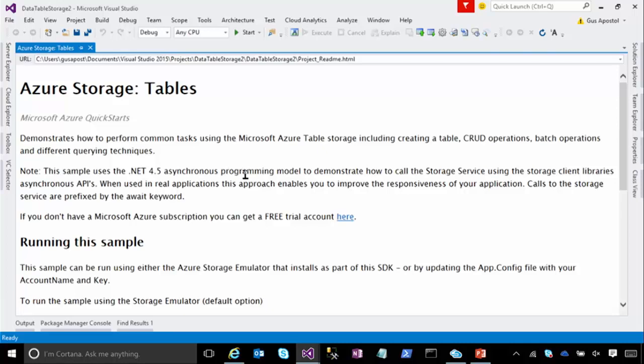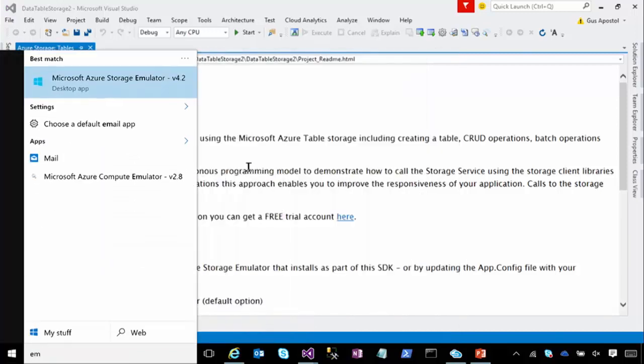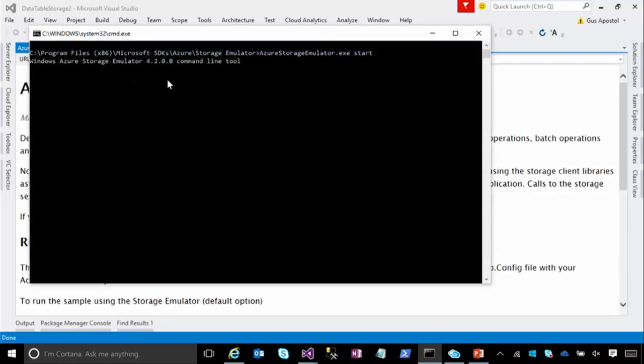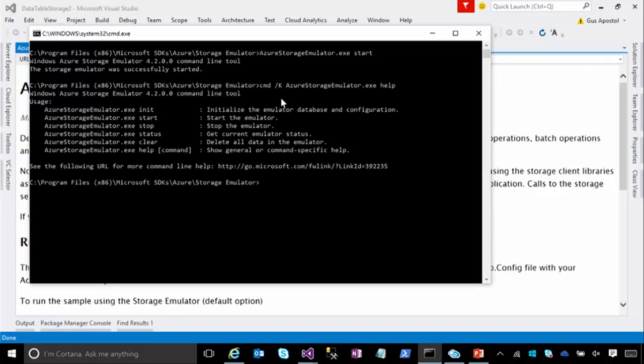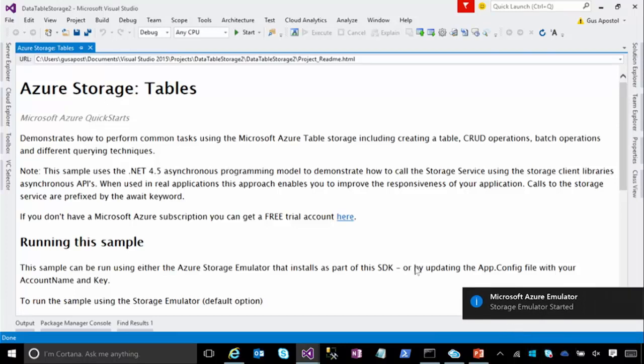If I don't want to spin a workload up in the cloud and do dev test against that, I can actually use the emulator. So if I hit the Windows key and start typing emulator, you can see I get the Windows Azure Storage Emulator. This is a pretty cool feature because it essentially acts like I'm connecting to Windows Azure, but I'm actually just using the local store and the emulator to emulate transactions from the server. So you can see I get a great little message.